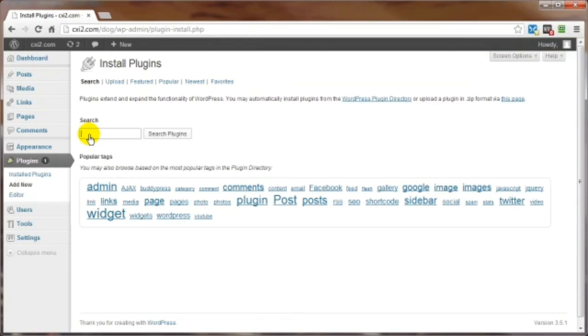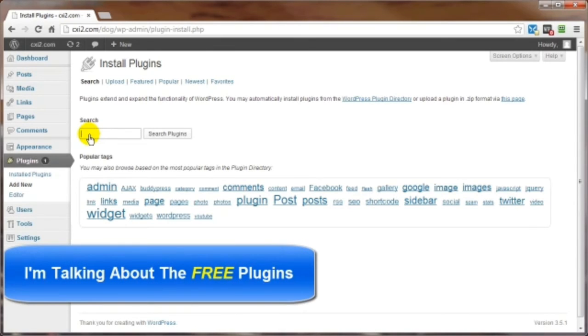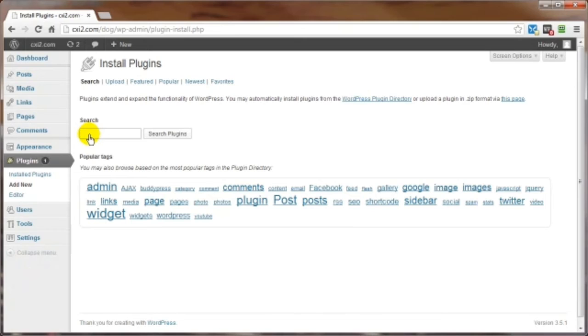Now, a little heads up here. There are literally thousands of plugins on the market. Some are better than others. However, there are a few that you would probably want to steer away from. To be on the safe side, when you're first starting out, you really only want to stick with the plugins that can be found inside of the WordPress.org plugin repository. If not, then you want to be a little careful. Now, that being said, there are a lot of premium, paid plugins that are fine and dandy that will not be found in the WordPress.org repository, because all of those plugins are free.